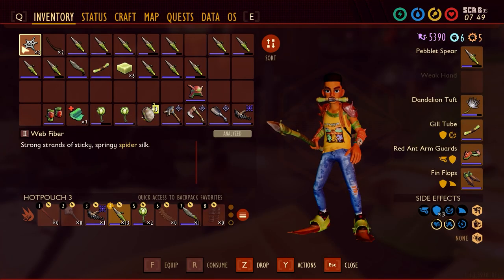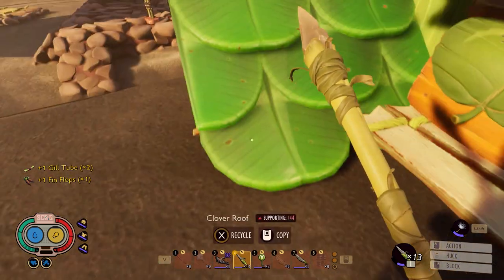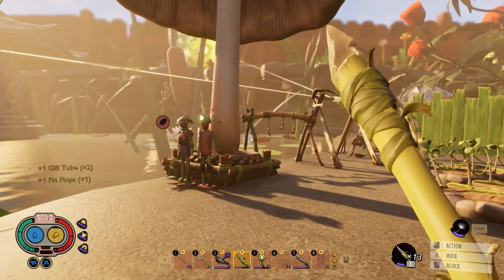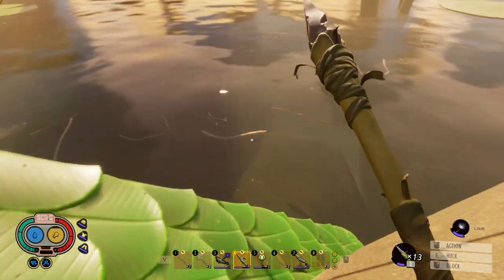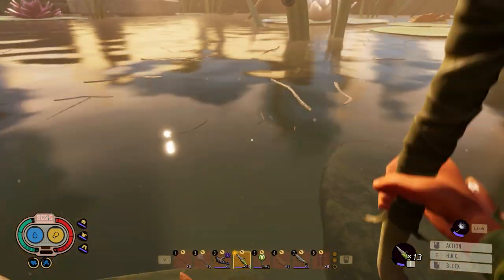All right. I actually must have forgotten to pick up the other web. But I did kill two of those spiders. You typically get three web for each spider. All right, so we are cooking. So let's go ahead and continue this tour now that the sun's hitting the pond.